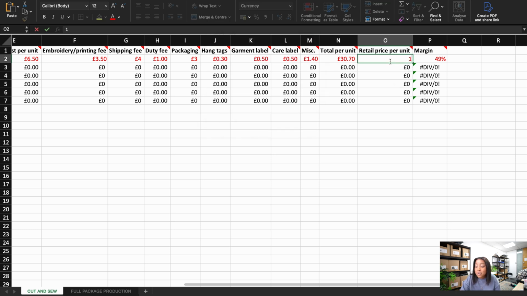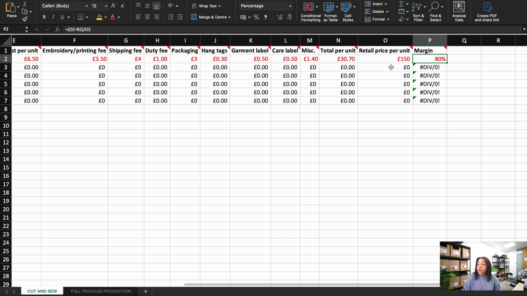Say we want to live on the top end of that profit margin and I say, okay, I'm going to cost it at 100. You can see that that profit margin is 69. If we go up even more, let's price it at 150, that profit margin is now sitting at 80%, which is really, really high.